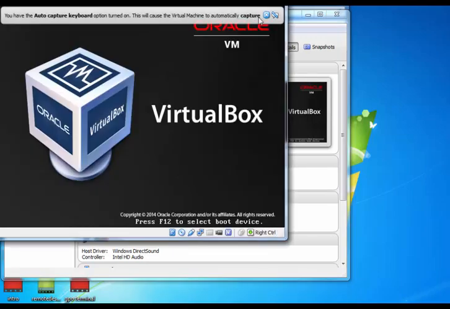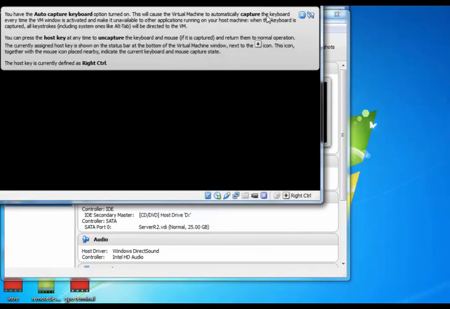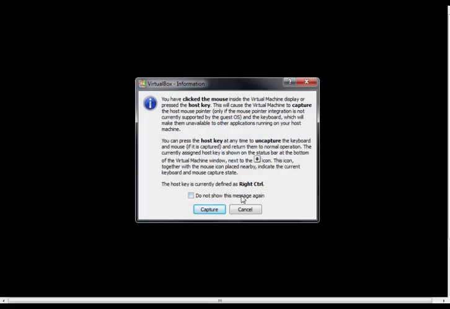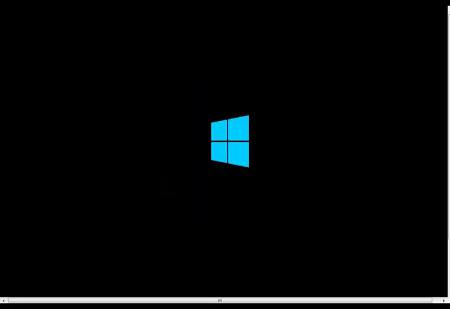And as the machine starts up, I'll click here to capture. Remember, I'm doing everything inside VirtualBox in a virtual environment. And as the machine starts up here, I want to show you something. This process will go as fast as your own computer. What I mean is, the more powerful your computer is, the faster this will install. Go ahead and click capture, that's capture to capture my keyboard.